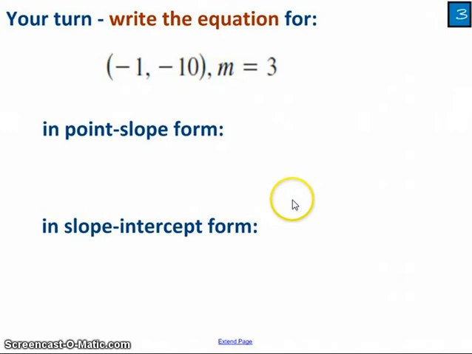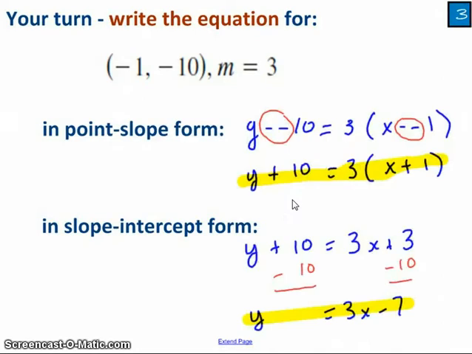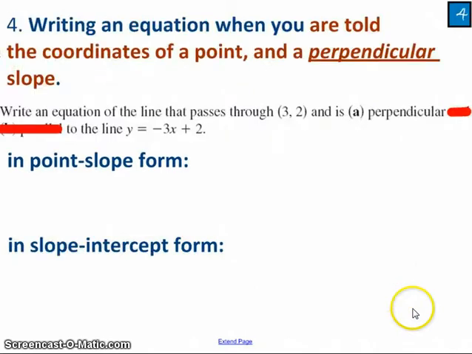Okay, I'm going to assume that you paused and that you've done that. Here are those answers. I've highlighted them in yellow. Please note here that this top row here is not an acceptable answer to me. I don't want to see y minus -10. I want you to convert that to y plus 10, and likewise here. I want you to convert that to x plus 1. Notice that I've given you both forms.